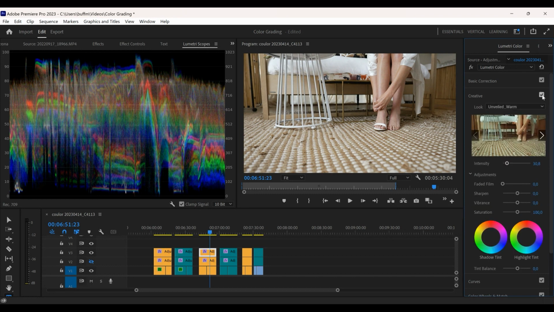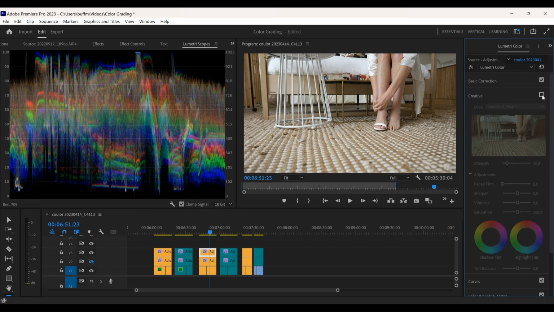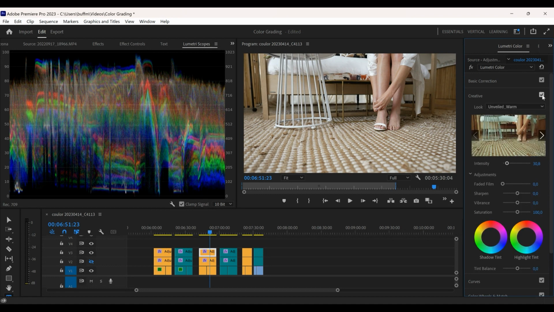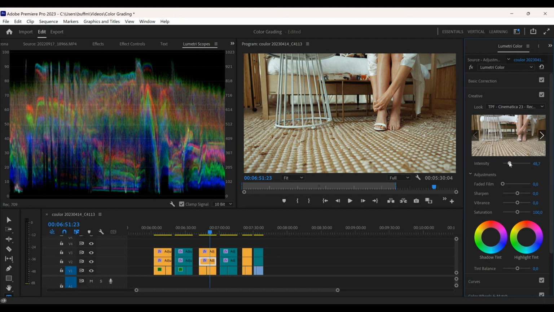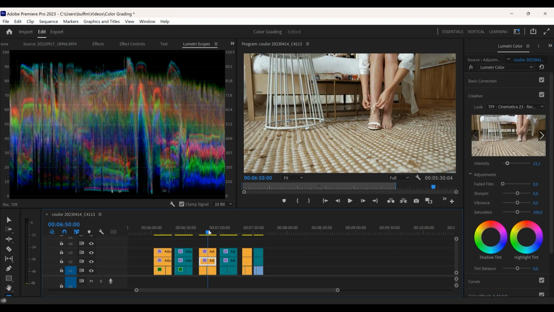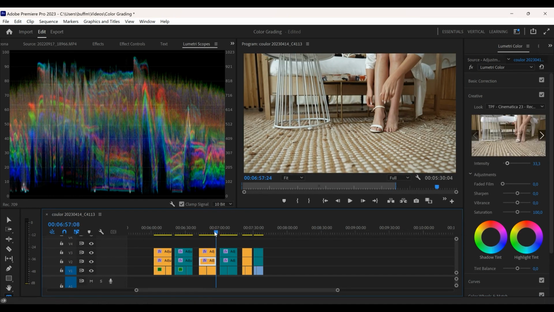That's without the LUT, that's with the LUT, and you can see it's just adding a bit of contrast, a little bit of color to the scene. And then with our stylized LUT, I want to bring it down also around 30, 33. And with that, you can see it's adding that blue and teal look to it. And there you go. I think that looks good.